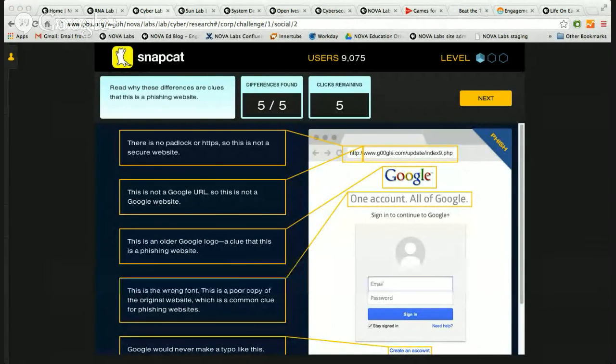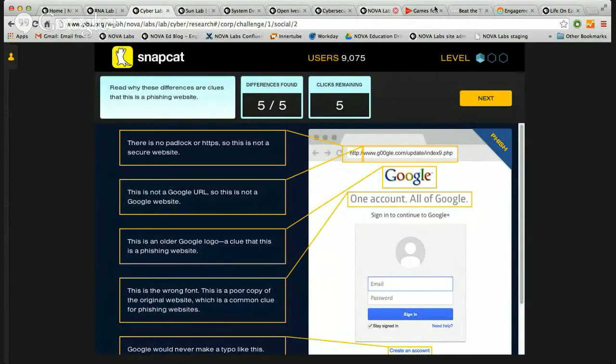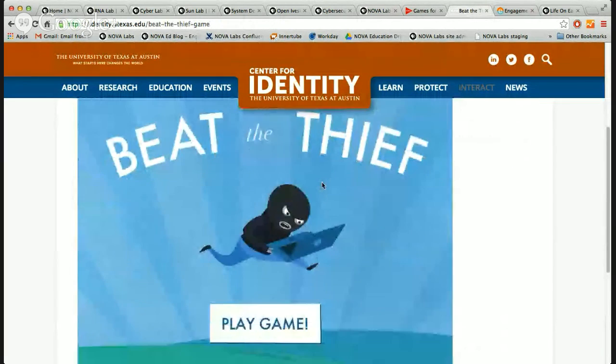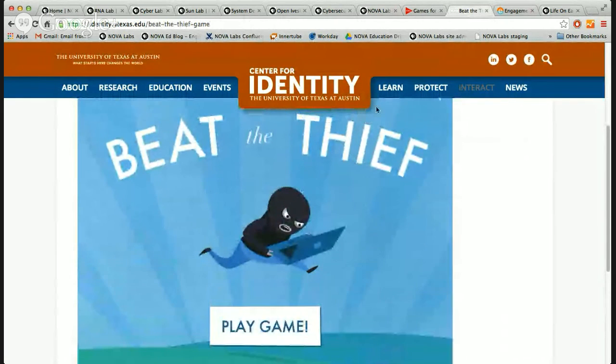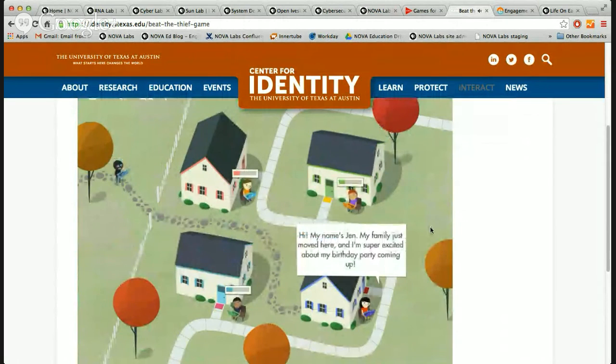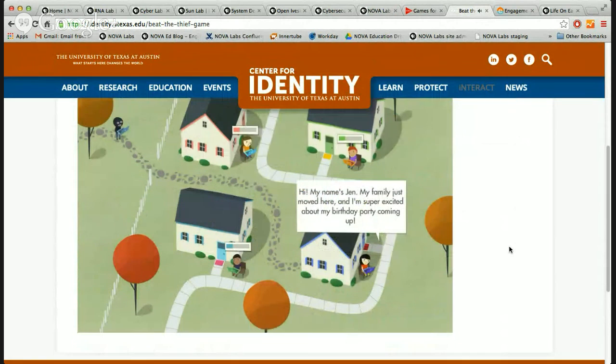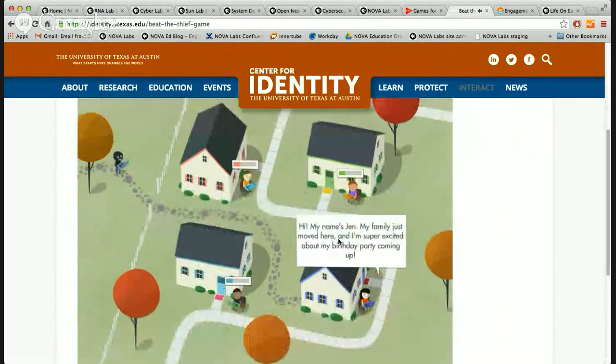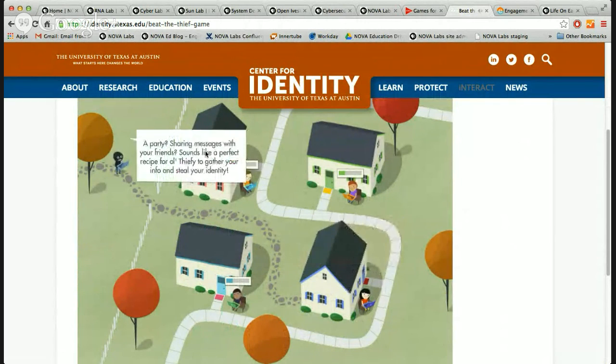In addition to the cybersecurity lab, one of our partners actually developed a really great resource that I also want to highlight. And this is if you're interested in doing digital literacy, but you're teaching perhaps elementary students. This is one game that I really love, and it's called Beat the Thief. And in this game, you basically have to choose what type of information that you send to your friend. You choose to sort of blast publicly versus information that you send directly to friends.